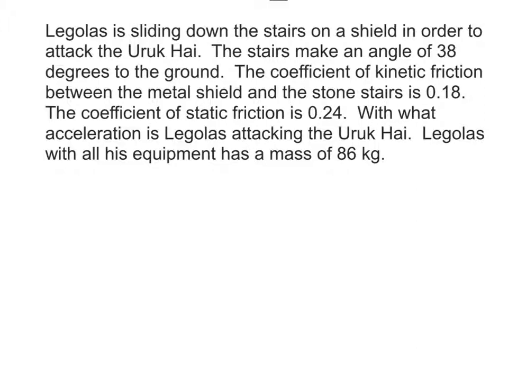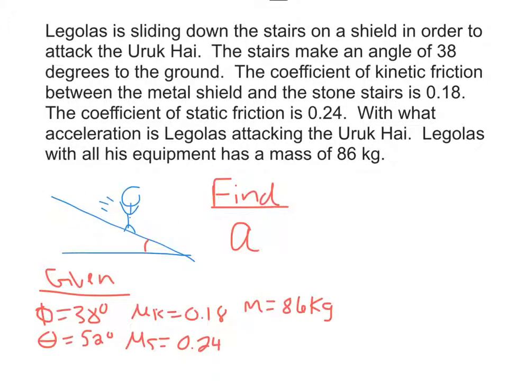Legolas, with all his equipment, has a mass of 86 kilograms. And it gives us a picture and then a simplified diagram. So the simplified diagram, this is our inclined plane, and here's Legolas sliding down. If we list what we know, given, it tells us that the angle relative to the ground, so the angle of incline, call that theta.